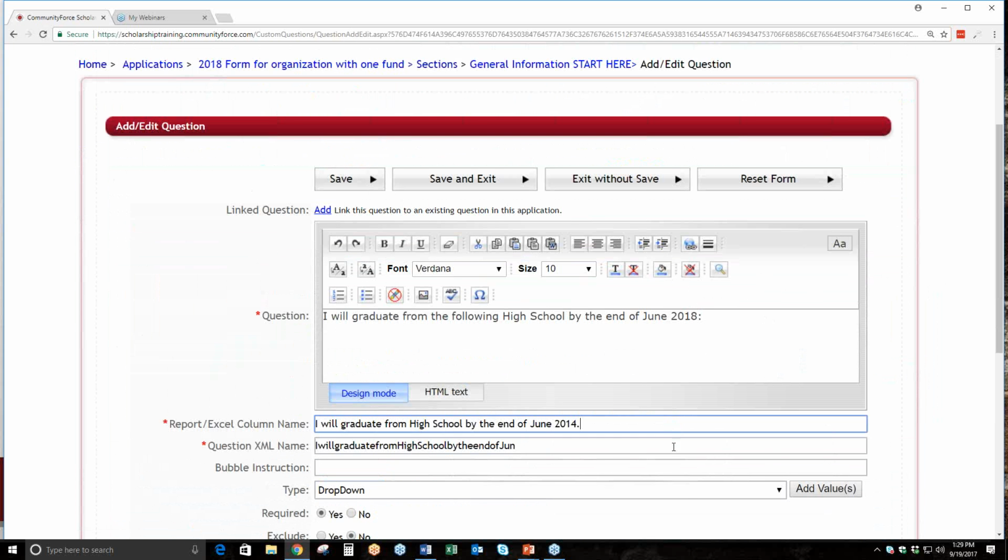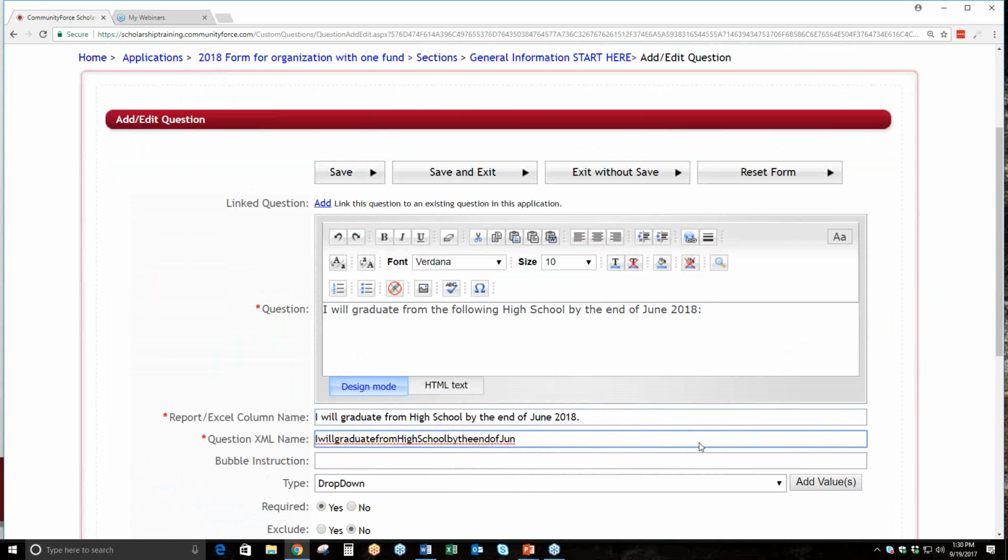The other two fields here, so of course here, if I had a date, this is that XML. I do not want to change that XML if there's a date. However, this is a report name. This is internal only. I can change that name, but you do not want to change the XML name. The report name is the column header name. So when this goes into an Excel spreadsheet, there's that column header. This is the name in the column header. This is internal. This is what the applicant sees. This is the XML that you do not want to change.